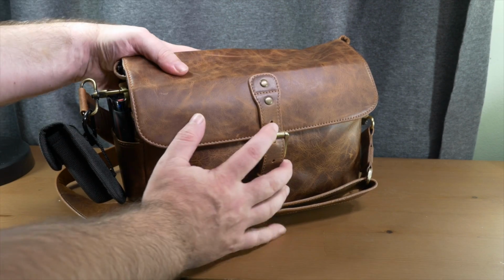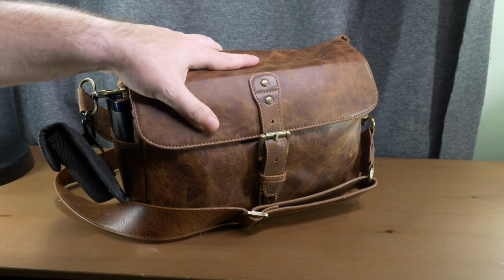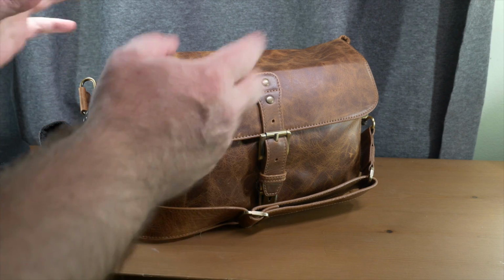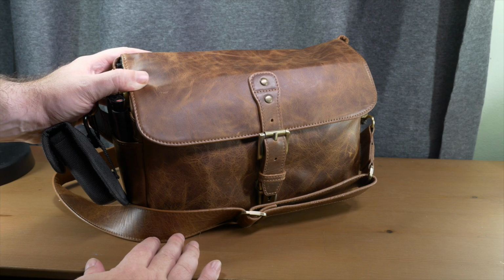But I barely got away with that, so this is what I'm going for this year, a bag that complies with their idiotic restrictions so I can just carry my gear, do my job properly, have all my lenses, my mics, my battery and all that sort of stuff without having to fill up my pockets or anything like that.